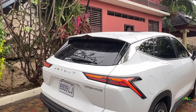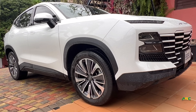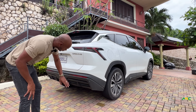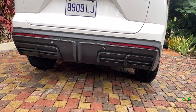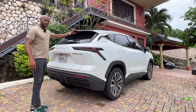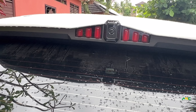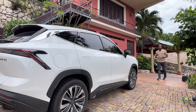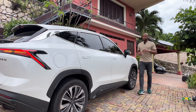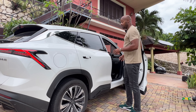Moving around to the back — the lights are pretty cool. Let me know which part of this car is your favorite, because I find both the front and the rear very attractive. The diffusers under there give a very sporty look, and you have this race car type light with a camera in the middle, and the spoiler up there. Once you have the keys in your pocket and walk up to the car, the doors open — the car greets you, and boom, you're inside.